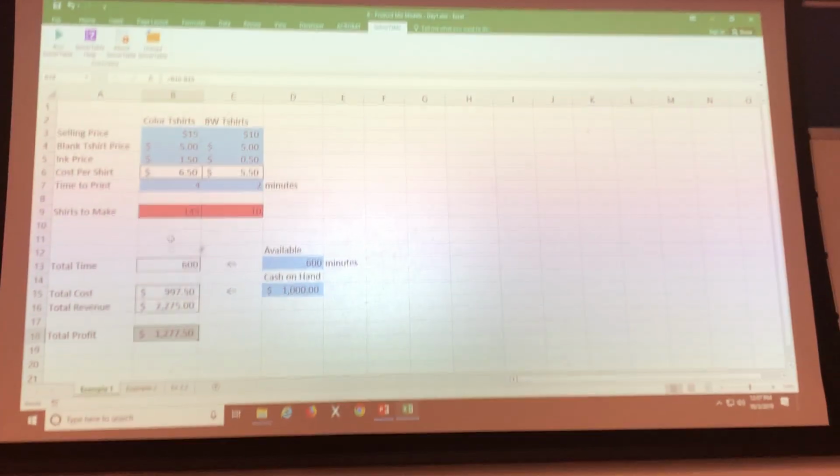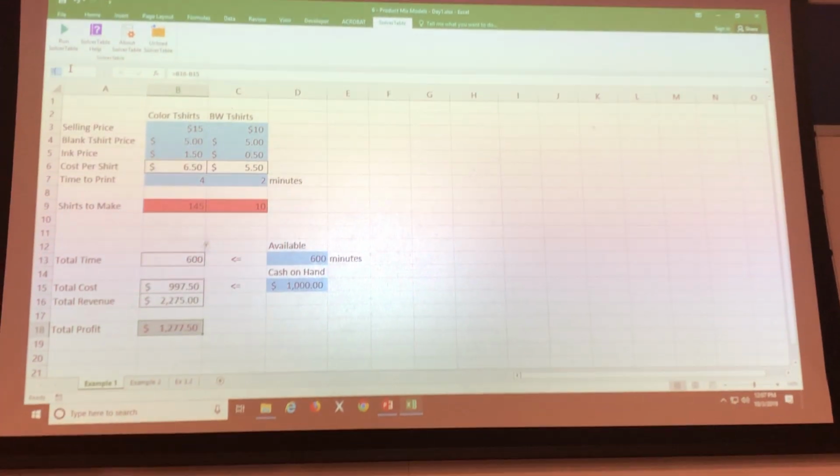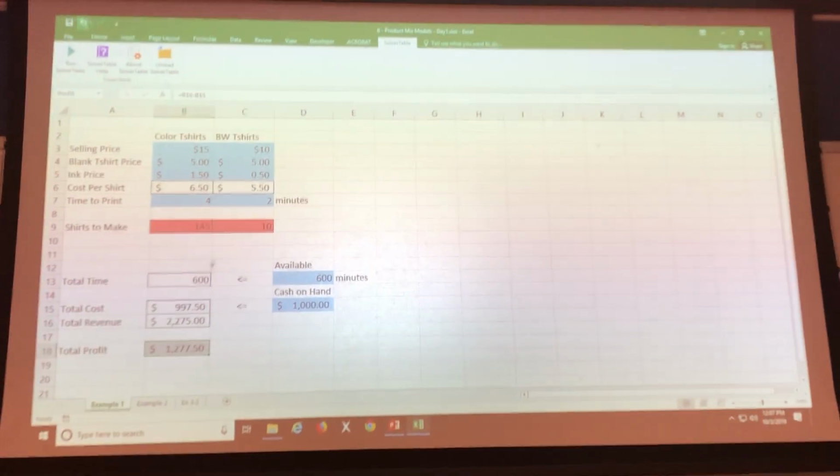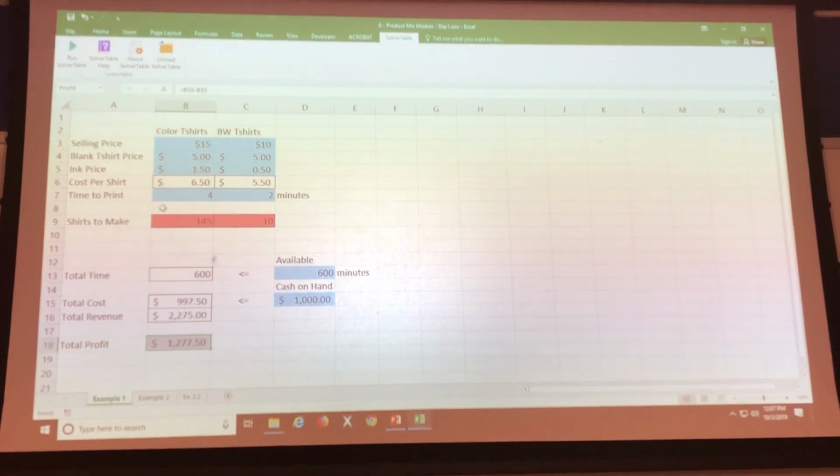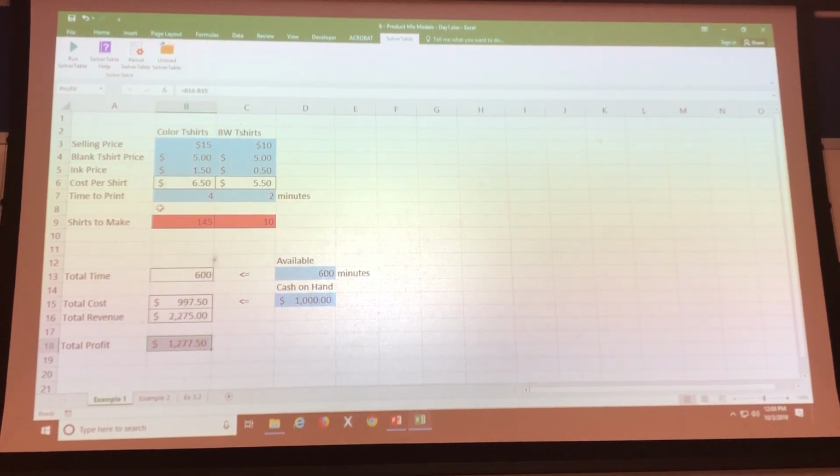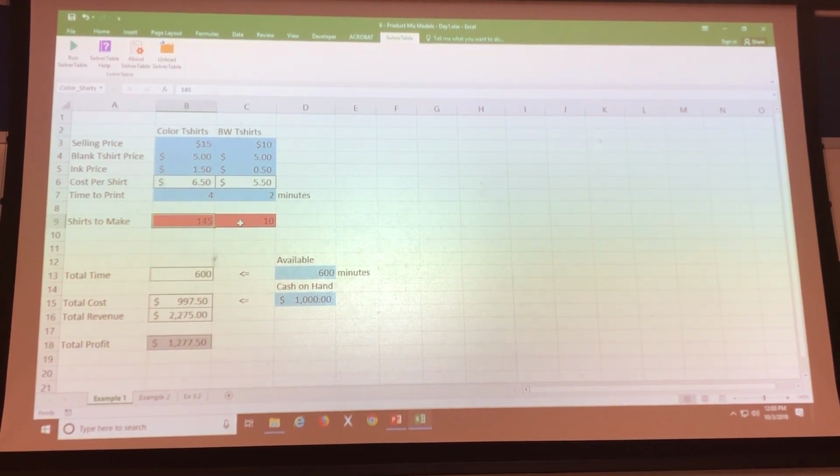And B18, name that cell profit. Again, this is not what makes Solver Table work, it's just that you'll like the output better if you name the cells that you're going to later use as output. So I called B9 color_shirts, I called C9 BW_shirts, and I called B18 profit.